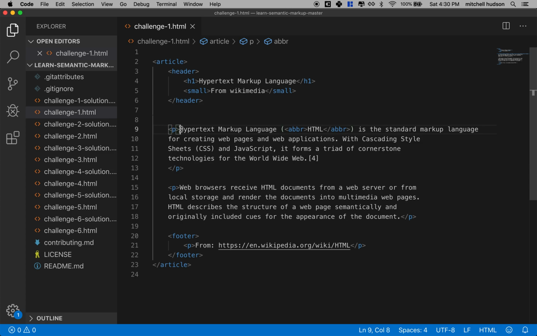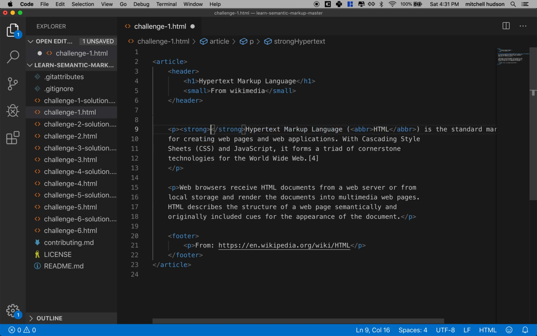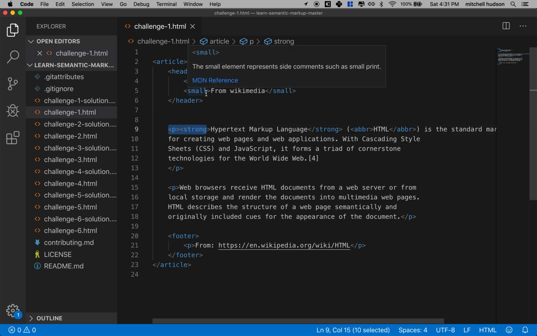So maybe I want to say hypertext markup language really strongly, so I could put the strong tag here. So I think the key thing to writing the markup and adding the markup to the page is actually reading the content and understanding what the content is.